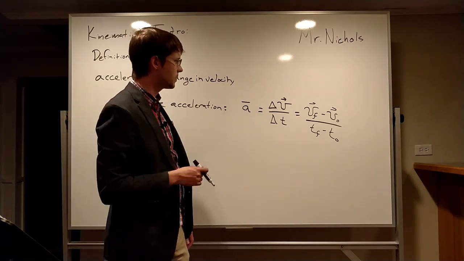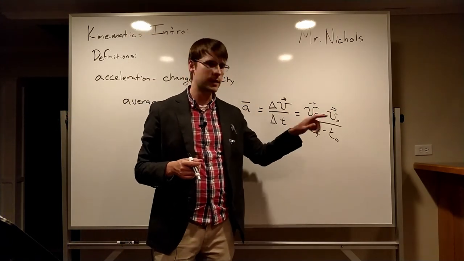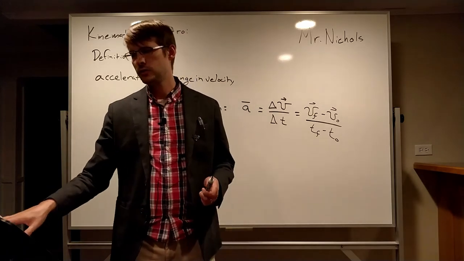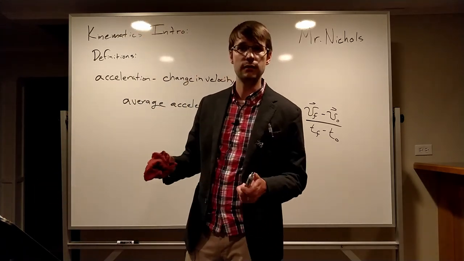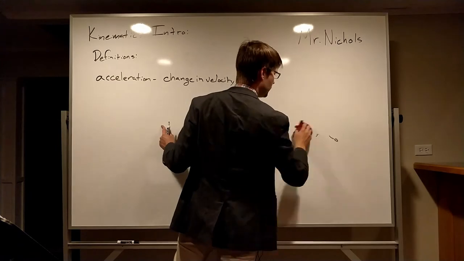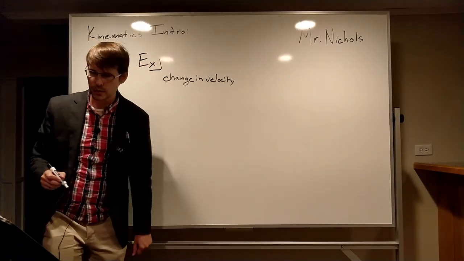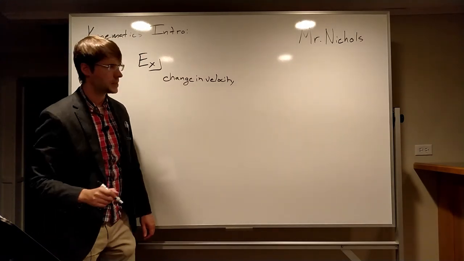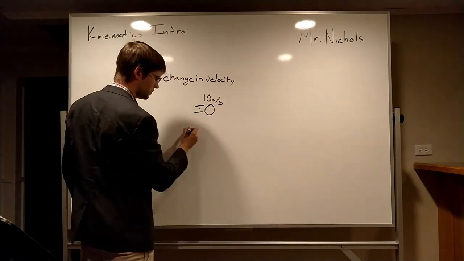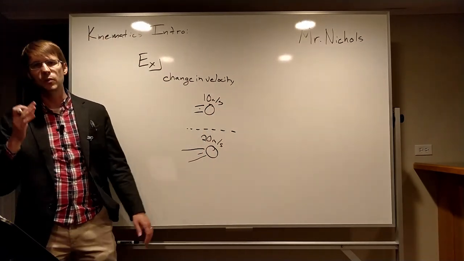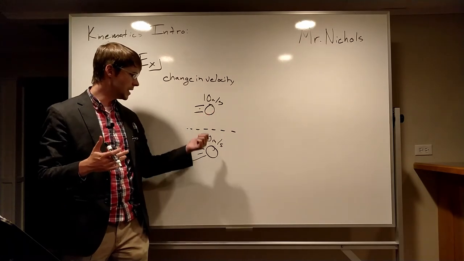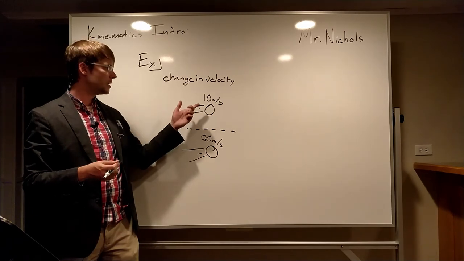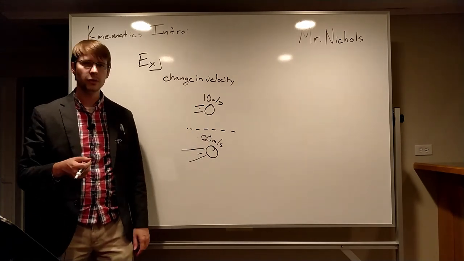If you got any questions please let me know. There's one last thing I want to look at, which is something about these are vectors, so it's important you're paying attention to direction. We're going to look at one thing which is changing velocity and doing a calculation for a change in velocity. All right, so we've got an example here. We're gonna have an object that starts off moving 10 meters per second and then later is moving 20 meters per second. What's the change in velocity? You might think if this is the beginning, this is the end, the change in velocity is 10 meters per second and you'd be right.